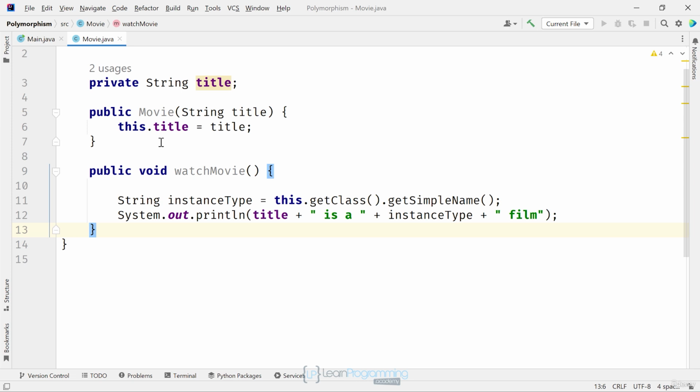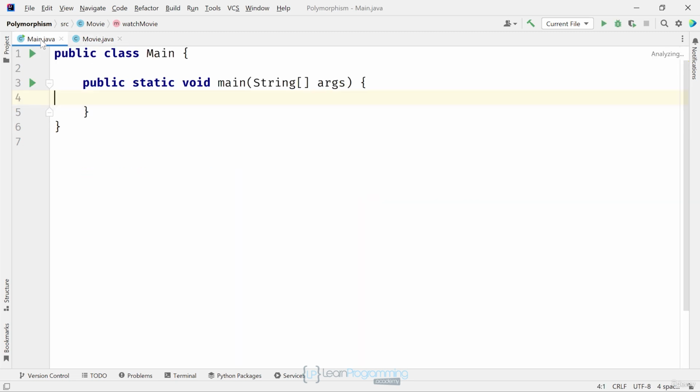But when I implement the subclasses and run this method, the runtime object could be an instance of one of those classes, the adventure class for example. This will hopefully make more sense when we run this code. Next, in this code I print out the title of the movie and the type of the movie runtime instance, and that's the movie class.